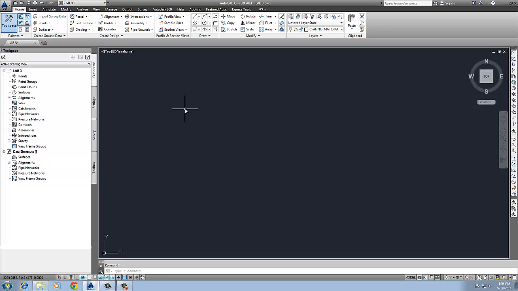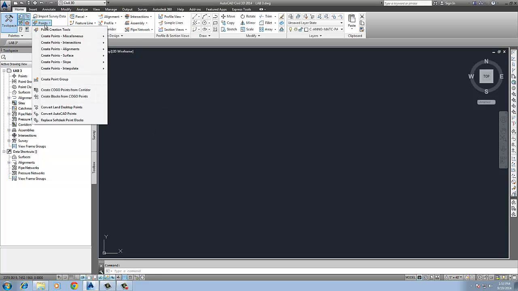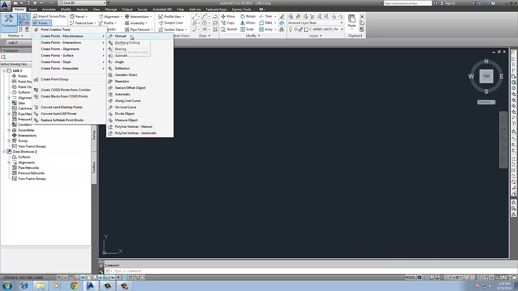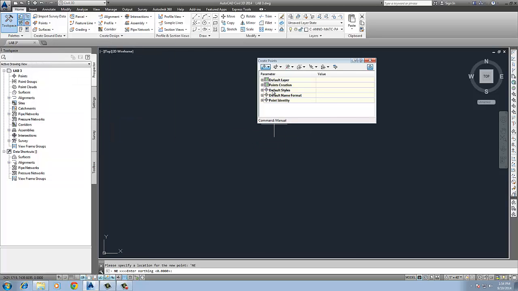We're going to begin developing points. So we're going to go to the points creation tools, northing and easting. Points creation. Let's set our elevations to none if it's not there already. I'm going to go ahead and let the prompt for descriptions run manual, as I'm going to be putting information in for that. We're going to set the point identity to false for sequential numbering so that I have the ability to number it the way I want to. And we're ready to begin.